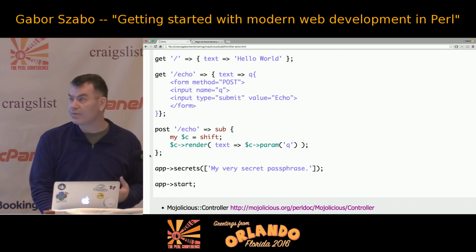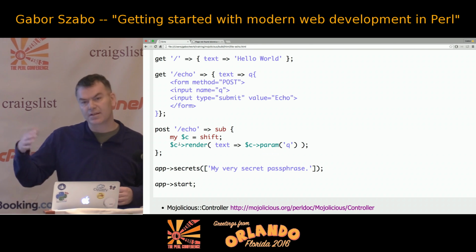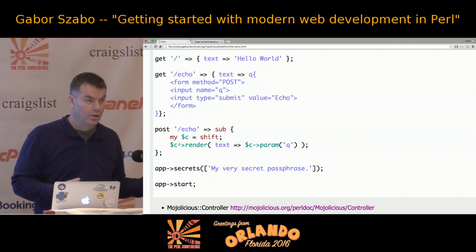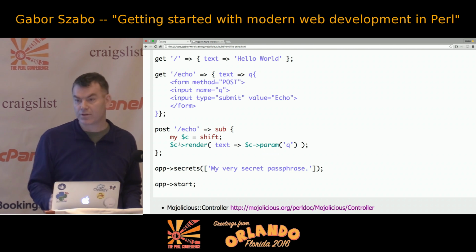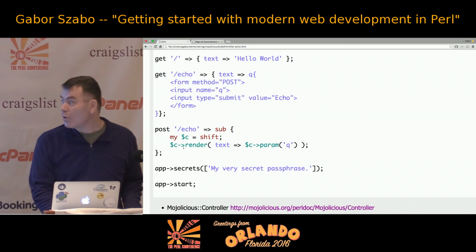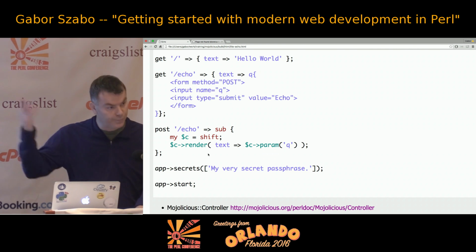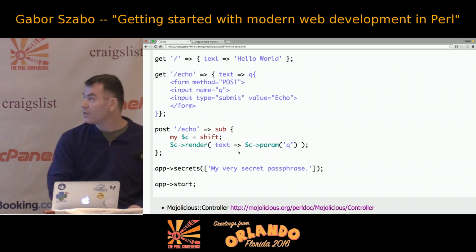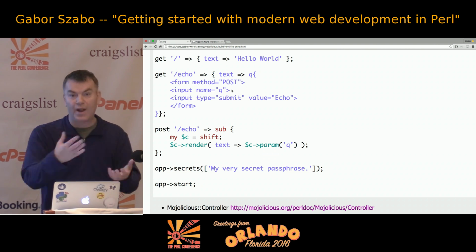And then on that object, it's usually called $c for some reason, probably because it's the controller. Although I noticed that in the documentation in some places they call it $self, as a normal module would do. But I think in the context of Mojolicious, people usually call it $c because it's the controller. So on that, I can call the render function. And to that, I can provide all kinds of parameters. The first one that you can see here is the text parameter. It's quite similar to this one, except that now I can create the text on the fly.